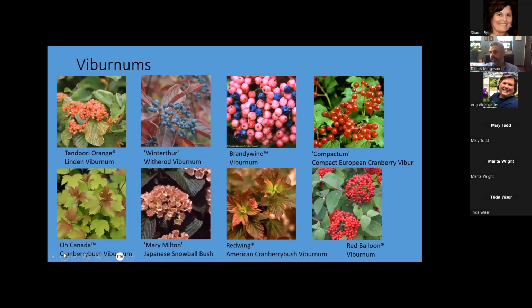And then we'll skip around some of these. Oh Canada there, you can see the foliage there. Just the regular foliage is really cool, and gives you contrast on that one. And then Red Wig, you can see the top edges of the leaves are red, and then it turns to more of a chartreuse green down inside. So those are all some really good ones that give you a lot of different color for a long season. Another thing about viburnums, they are the easiest shrubs you can grow. I mean, they're tough as nails.